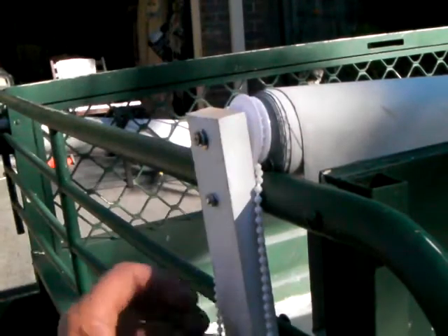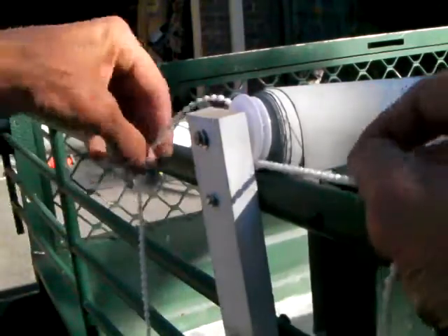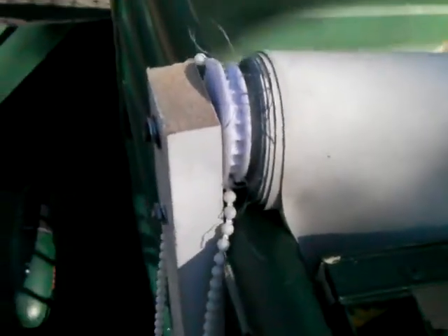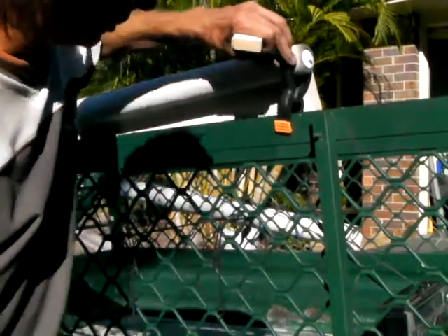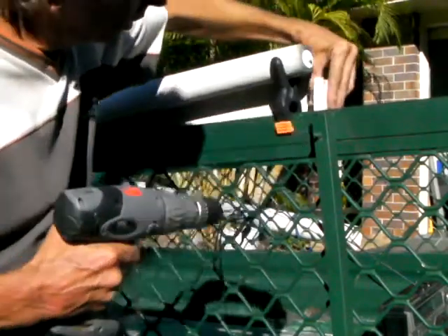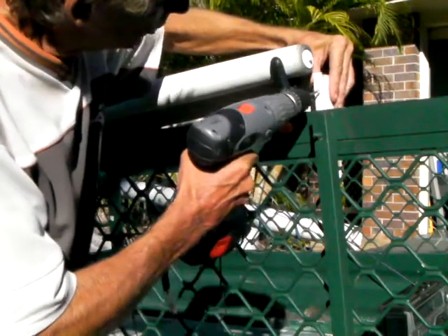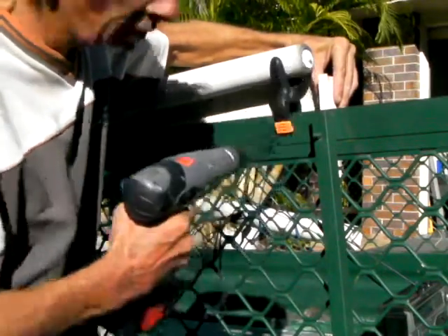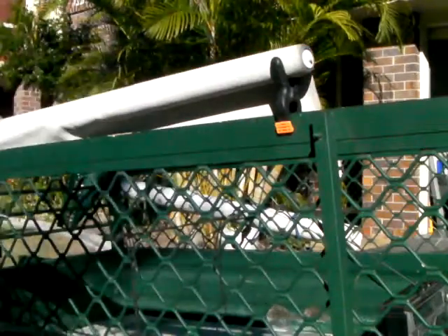Here you can see I've built this bracket with bolts and nuts going through. Theoretically that will turn and unwind and wind up. Look in here - that hole, once I actually line up down that end and make the bracket, this end will hop into that hole and that should hold. I'm using a clamp just to hold this in place while I draw holes through here, put long bolts through, and put a screw going right through so it can rotate at this end.